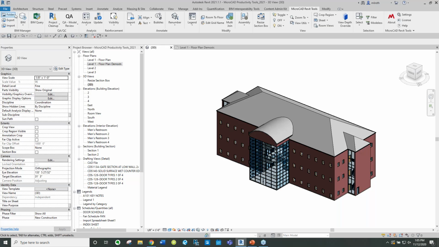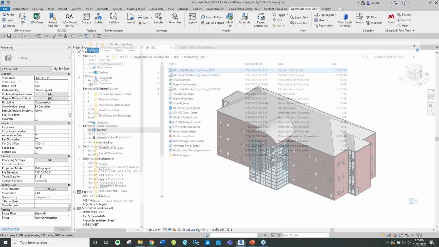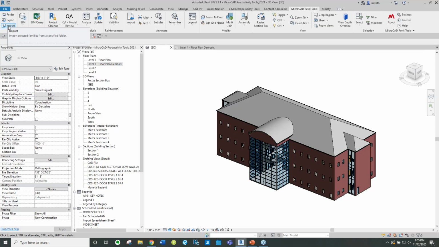Our folder, and our export and import, just indicates where this project actually lives. I apologize, stuff comes up on my other screens a lot. Our export and import relates to the families within Revit. So perhaps you all have brought families into your specific project that you want to save out for future use. That's certainly what an export tool can do for you, as well as import. Perhaps you had something from an older project you want to bring in.